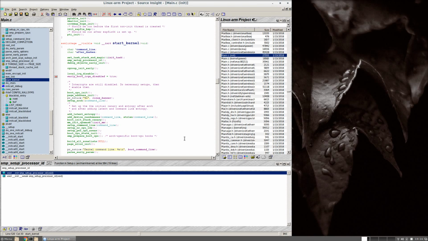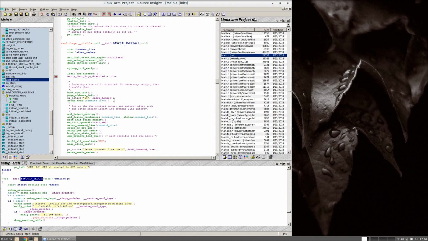This is the second video in a series of videos on system initialization, and in this video we will continue where we left off in the previous one. The next function we will be looking at inside start kernel is the boot CPU init function. Now if you remember from the last video, we did disable the interrupt, so as a result these functions are being executed with the interrupts disabled.